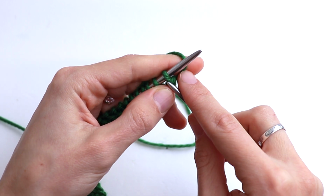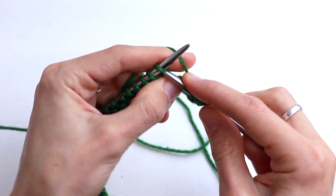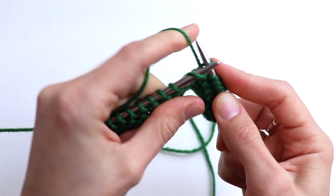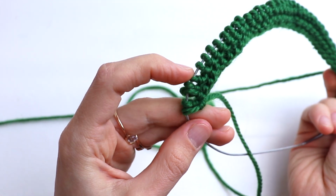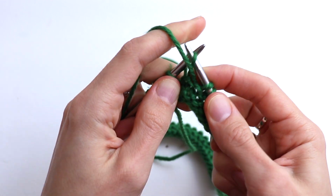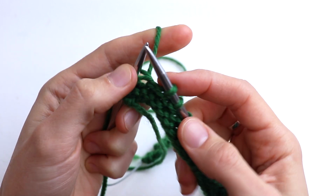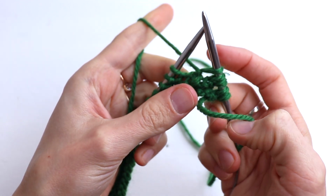Row number 4, slip the first stitch, and knit until you have 5 stitches at the end. One, two, three, four, 5, till this point. And when I have 5 stitches, I repeat the same. Bring the working yarn in front, slip the next stitch, bring it back and return the slip stitch to the left hand needle. Now turn, bring the yarn back and wrap the slipped stitch.